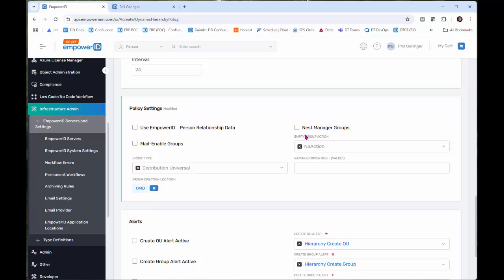So in my manager's group, we'll have all of his direct reports, right, that are not managers, and then it will go ahead and it will nest my group as a manager into his group. And then on up the line, his group would be into his manager's group. So that by the time you get done, your CEO, where everybody reports up to the CEO, would have a group, and all of his managers that report to him would be nested into his group, and then all their managers would be nested into their group.